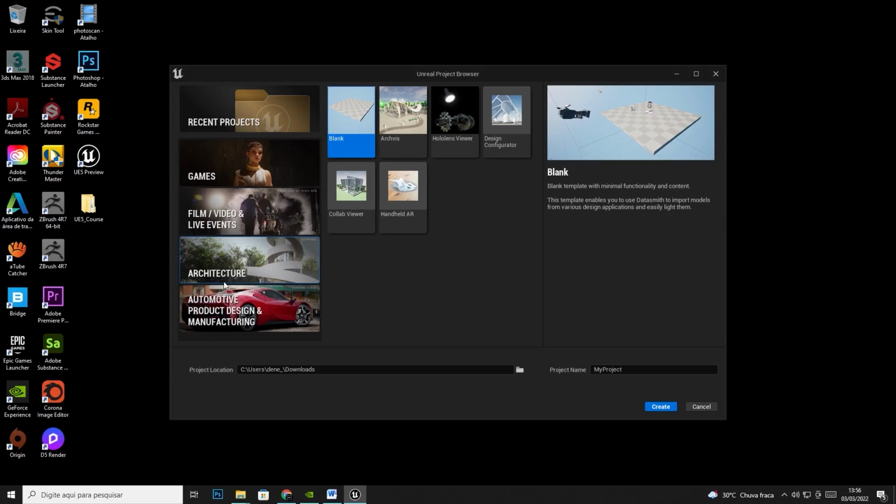So you will see that this ArcViz template already comes with Datasmith activated by default. Another thing that is activated by default is ray tracing. If you have the ray tracing technology available in your GPU, it's going to activate automatically. But we can disable this, and that's what we're going to do. Then later, we're going to activate it again, but for now, we're not going to do that. If you don't have a graphics card with support for ray tracing, then it's not going to activate. You will be able to use the template with no problem, alright?